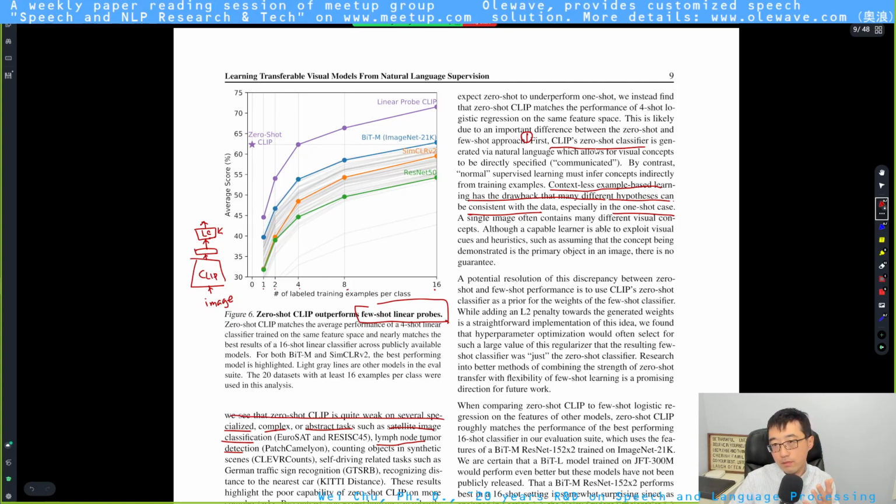And then they're talking about why one-shot or few-shot learning could fail. It was because it lacks the capability of using the context, while the CLIP zero-shot classifier can benefit from the natural language. So this allows the visual concept to be directly specified, because definitely you can say, okay, this is a photo of a pet.